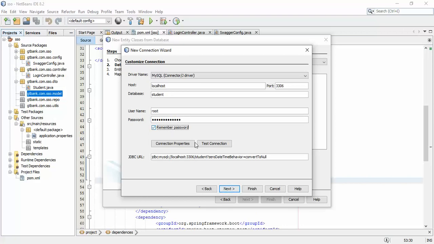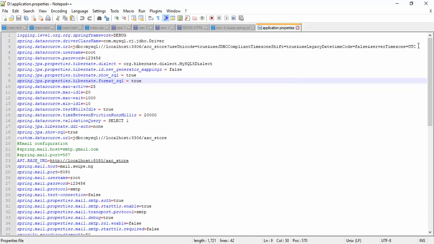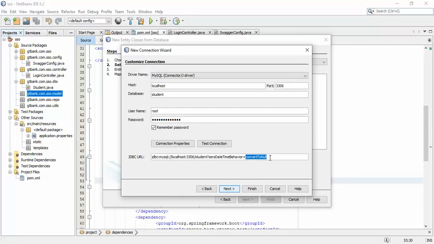So you can remember password. You can test it if it's fine. It is not fine because of this. Because of that URL, you can make it this way because you are connecting to MySQL 8.0. So you can test it, it should be successful.